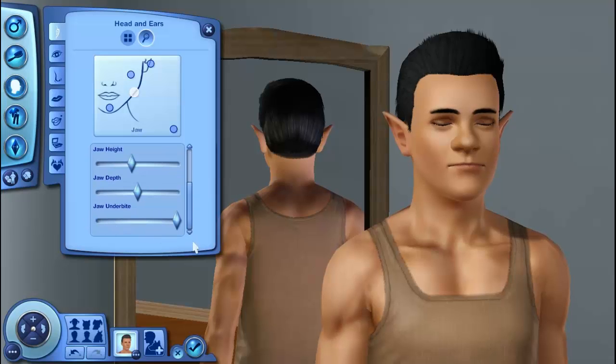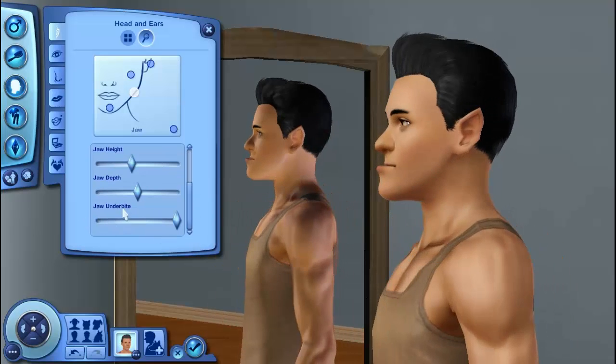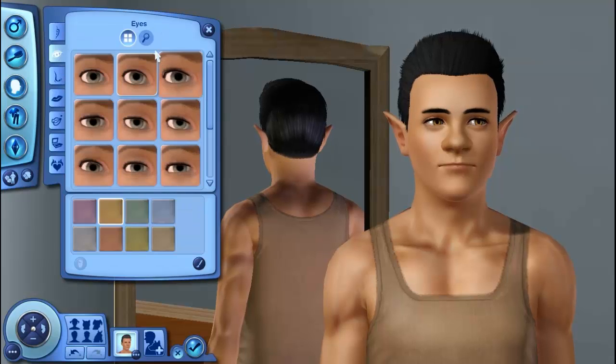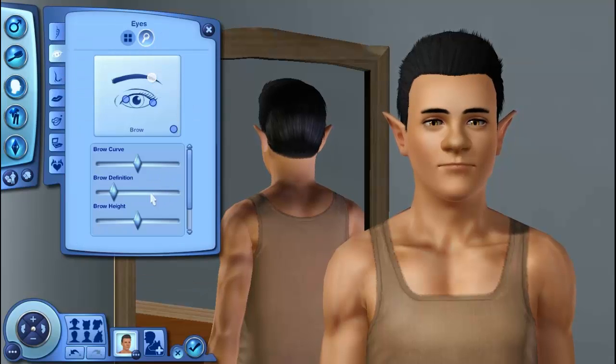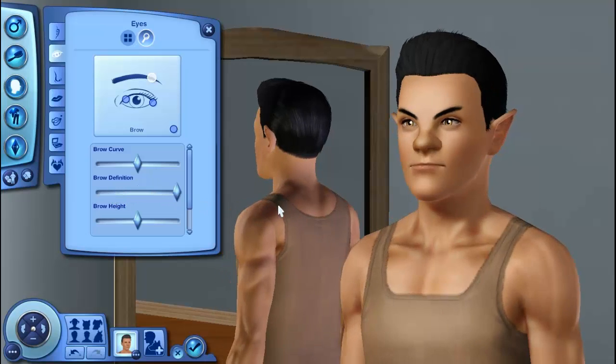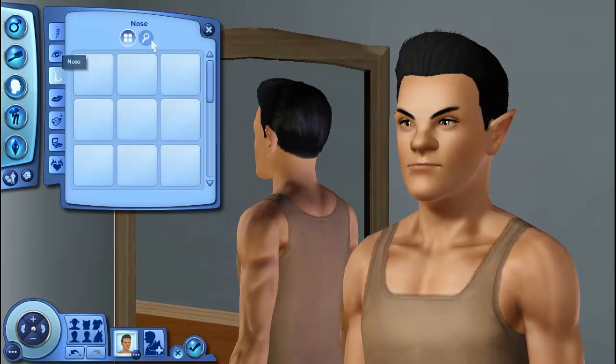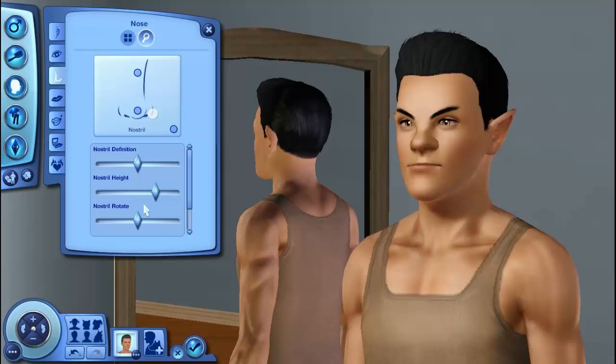Thank goodness for The Sims 3 wiki, or I never would have figured out about this. I found out it goes back and forth so that your Sims look a little bit more angry, I assume. Because he kind of does look angry like that. Especially with this eyebrow one, which I actually did show you guys, but now it looks a lot more intense. And then last but not least, we have the new nostril slider.